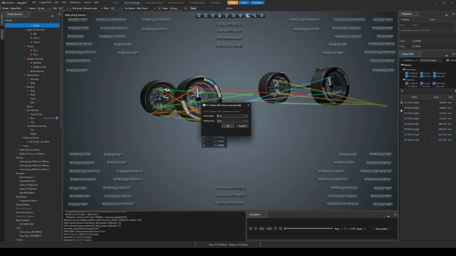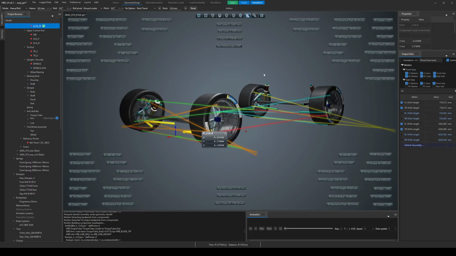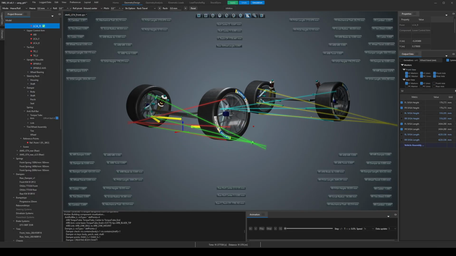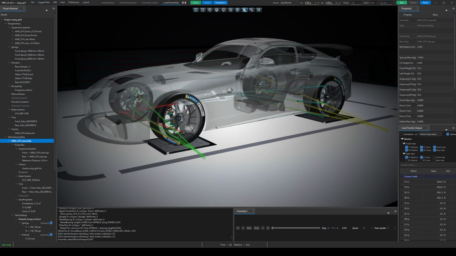The goal is simple: if a competitor has a useful feature, this tool should have it too, but with a smoother workflow, faster setup, and a cleaner user experience. The next big milestone is the optimization module, which is already in development. I have to admit, I'm not a huge fan of optimization in suspension design when it is used as a black box. But it is an important feature commercially, and since tools like OptimumG include it, we need to cover that ground as well. The next module has the internal name Load Transfer Rig.